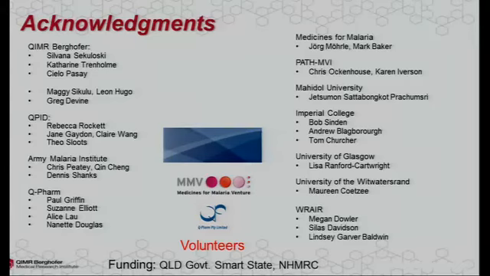In my laboratory, Silvana Sekulowski, Catherine Trenholm, and Shello Passay have been critical to this work. And then I collaborate very closely with the mosquito control laboratory, which is down the hallway from myself. I've had great support to develop all these experimental PCR assays that have been able to do the work, working closely with Chris Petty at the Australian Army, Dennis Shanks for medical monitoring. All of our clinical trials are undertaken at Q Farm, and Paul Griffin is the principal physician at Q Farm. As I say, Medicines for Malaria Venture and PATH MVI, thanking Jorg in particular for his support for this, and Chris and Karen for project managing us.